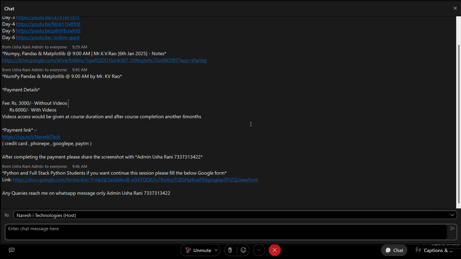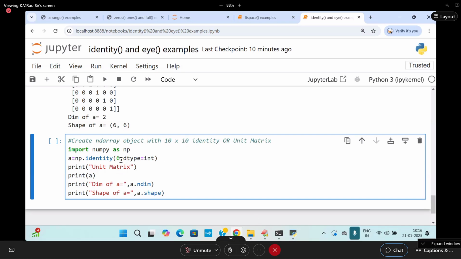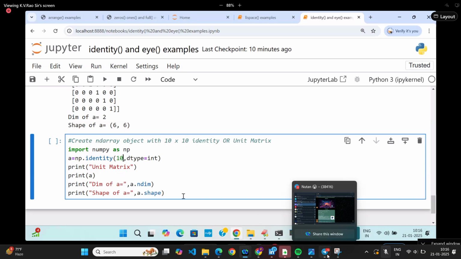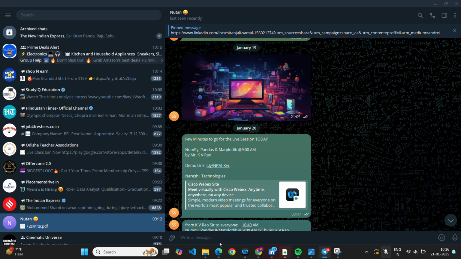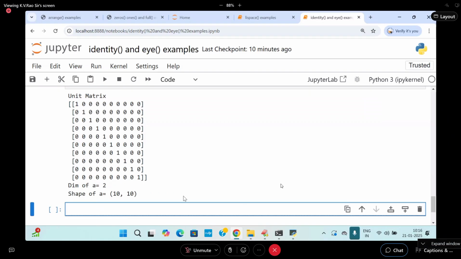Right. Now I'm going to take up one more thing. I want a 10 by 10 identity matrix. So it is going to be like this. All the principal diagonal elements are 1 only. Their product is also 1. How do you find the product? How will you print it? In an interview they will ask you, please show me the product of this principal diagonal. What is your answer? How do you find the product?